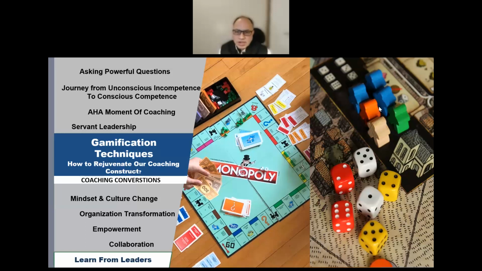Like, for example, one picture you see here on the screen: Monopoly. I've used the currency notes of Monopoly for one of the games. Scrabble, I have used to conduct a gamification exercise in my coaching journey. Those are the techniques I'll be talking about. I'll also try to highlight the importance of gamification, and why it is the most talked about topic. This is not really the final authority on the subject. What I have is just a drop in a small ocean where I have tried to devise some games. I've also created one game on my own, which I'll be talking about, the Queen of Hearts.